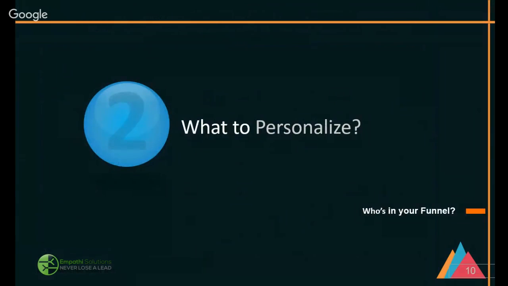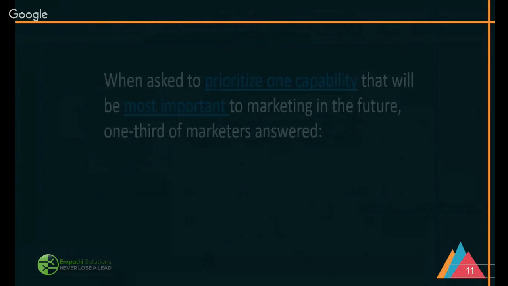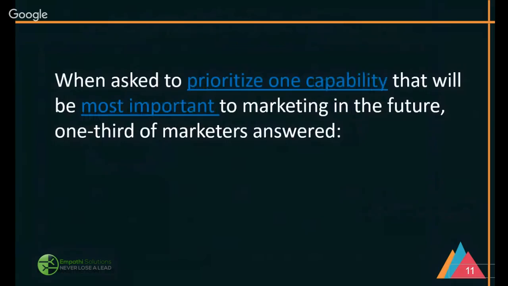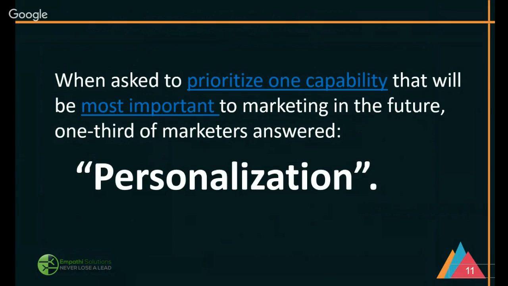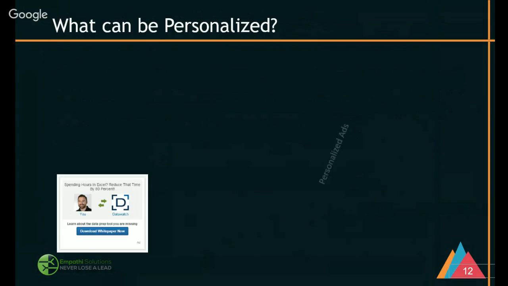So before we launch into how we can employ personalization strategies, we need to understand what are the things that can be personalized, right? Personalization strategy is actually one of the capabilities that, according to 1/3 of CMOs that were surveyed, they considered personalization as one of the most important capabilities to develop, right?